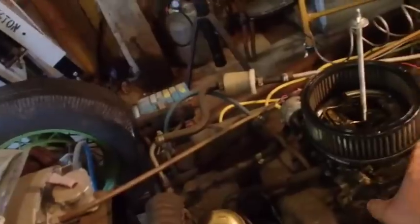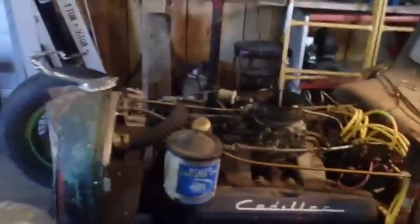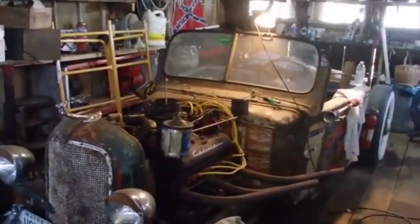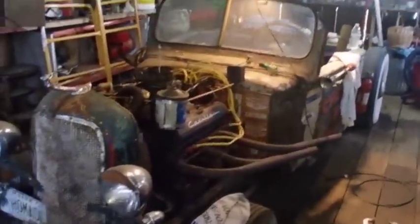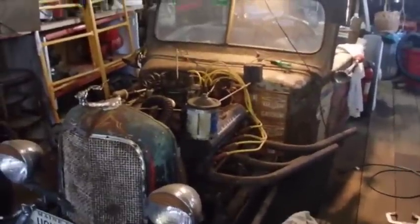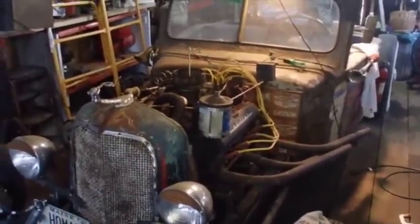It'll be a runner now. You actually don't sound too bad considering how long you've been sitting. No, not too bad. That kind of inspires me to get busy and get that engine pulled out and swap that thing out. I might do that. Next weekend I'm going camping. Honey Babe's already said so, but the weekend after that I might do that.